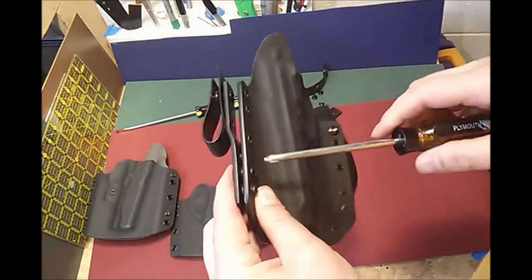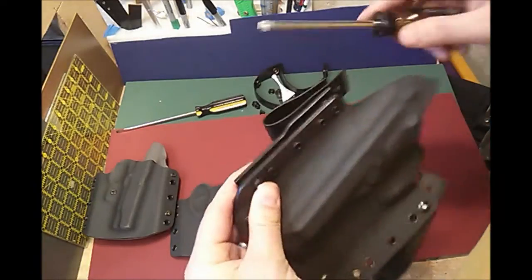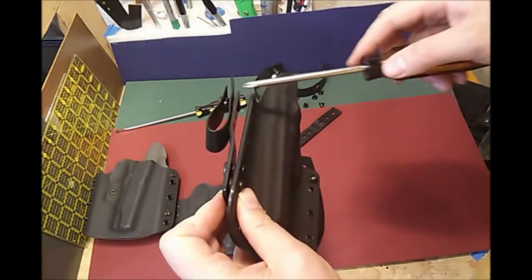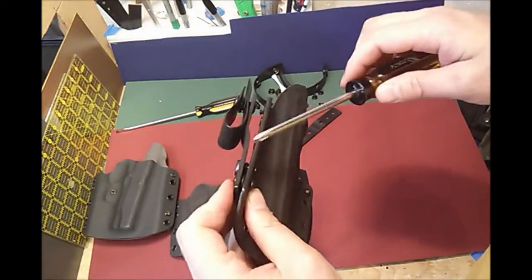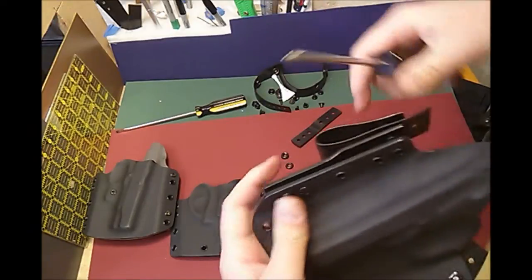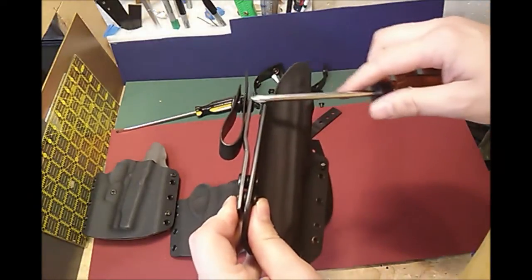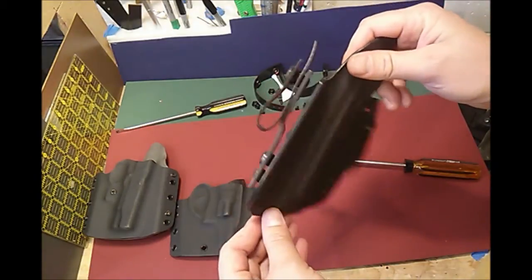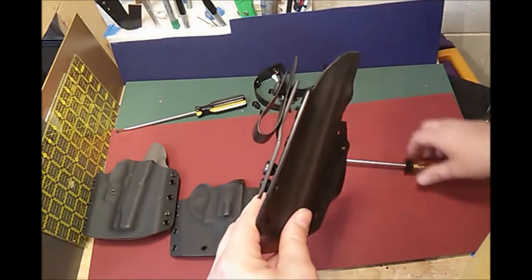Notice that the rubber lock rings do give you the space, and you can kind of fiddle around with the tightness of one to the other to sort of tune the space up at the top here. If you tighten the bottom, leave the top looser, that's going to give you a little bit more pivot to have more space up at the top. So that's the proper assembly on the Tuckable loops.